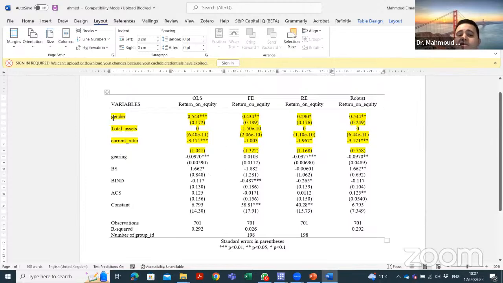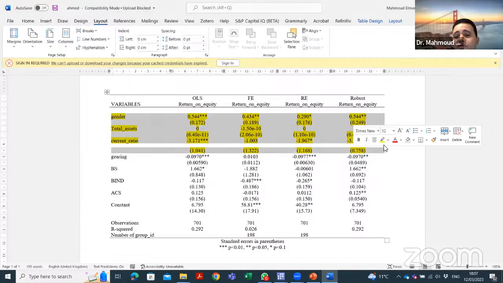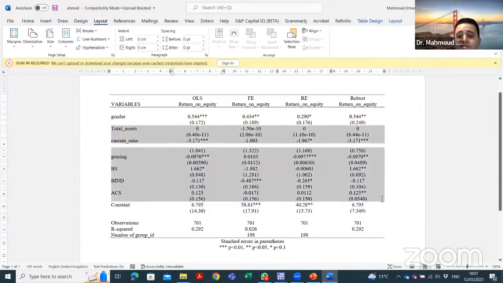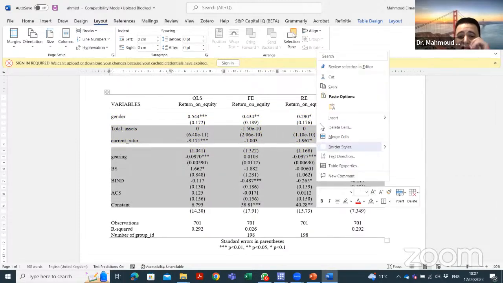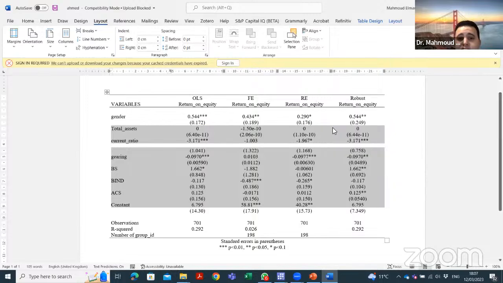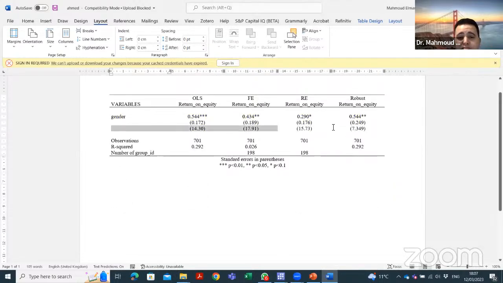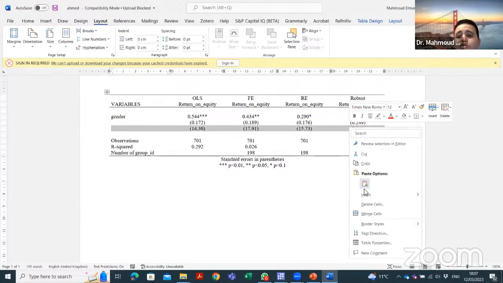And another way, as I just said in the chat, some of the authors ignore reporting all the controls. So what they will do, they will delete all of that here, and they will put only one line, and they call it controls.